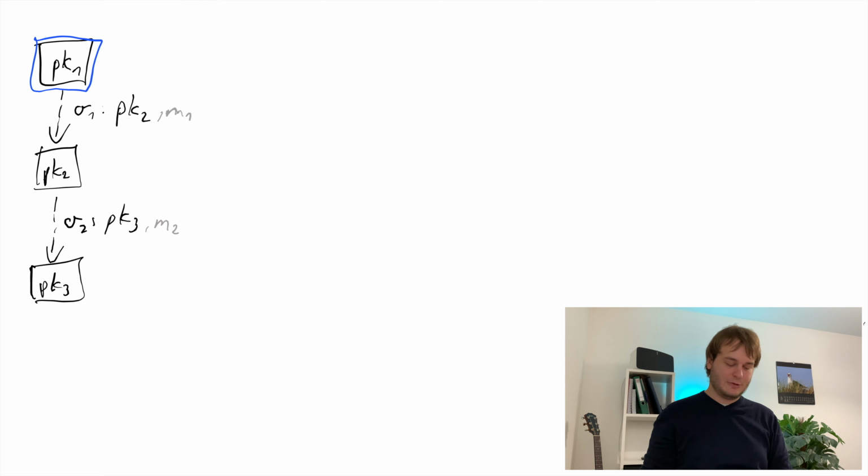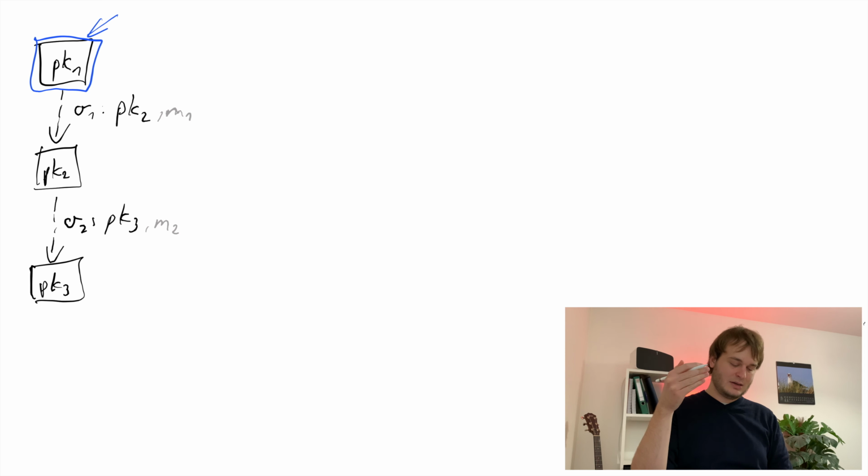So in the end, if someone saw this chain of signatures and they were aware of the first public key, PK1, then they could iteratively check whether all of the public keys are valid successors of this one public key. So essentially our public key is just this one public key on the top, this root public key.